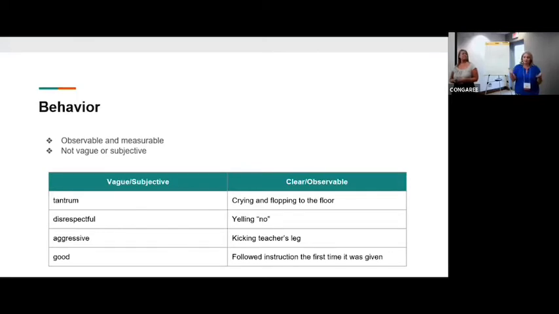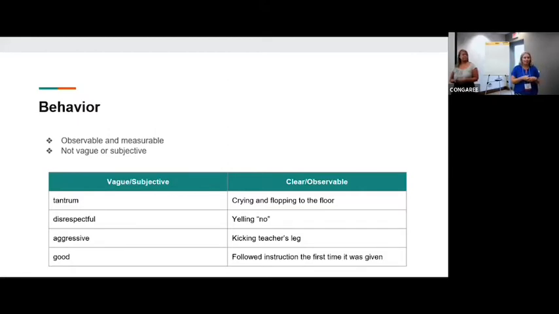Well, and that's also one that changes based on your environment. Appropriate in this setting is going to look completely different than appropriate in my house. I can talk how I want at home and maybe use language I wouldn't use here, and that's appropriate, I'm at home. But it's really hard for our kids to, again, make that discrimination. So those are all things that we have to think about and take into account.